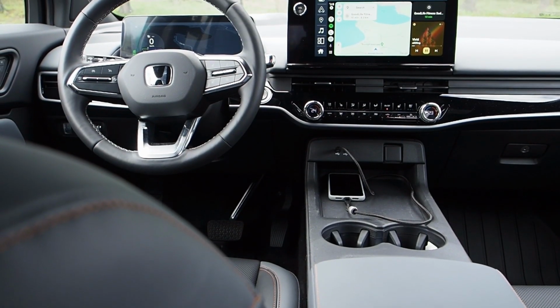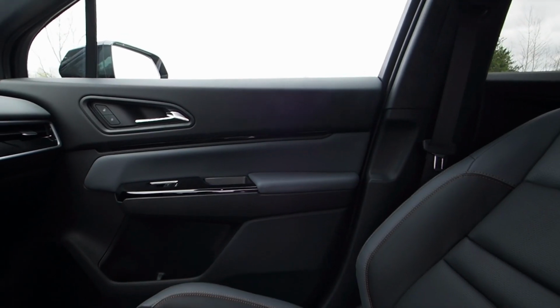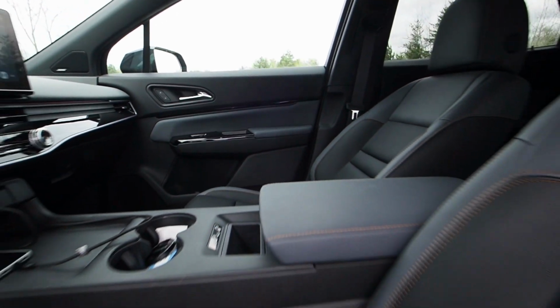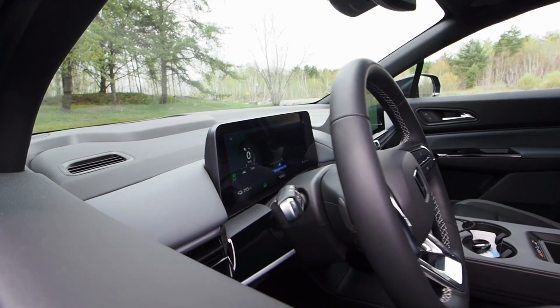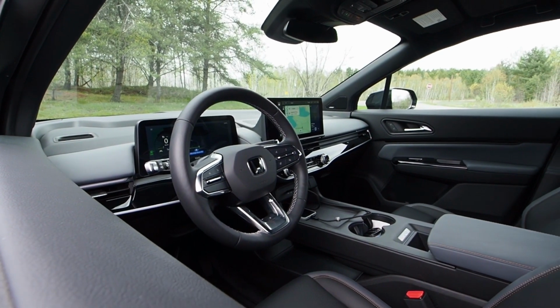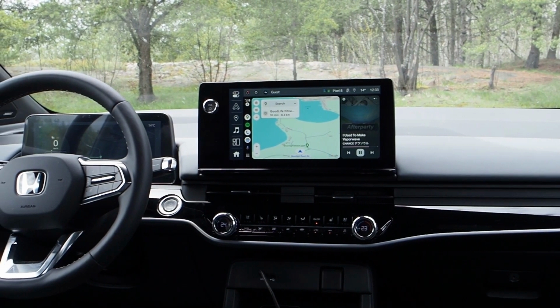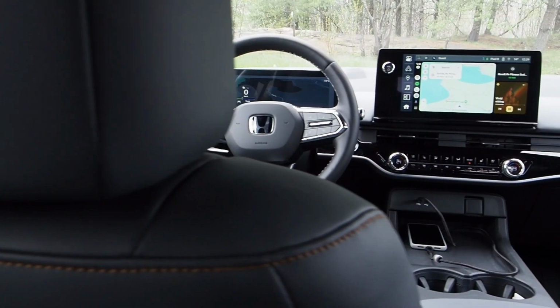Drivers take it in from a straightforward interior that's easy to work and find your way around. And while it's not big on color, I did appreciate the combination of gray seats with orange stitching, and extra points for the powerful lumbar support in the driver's seat. If you're someone who needs it, this is a good strong one. Overall, I get the impression that this interior is built more to inform than engage. And I think after taking a good look at this interior, if you wish for a little more color or flair, that would just make you a completely normal human being.